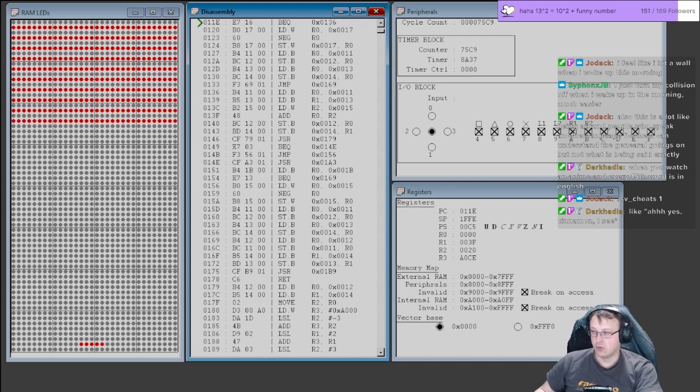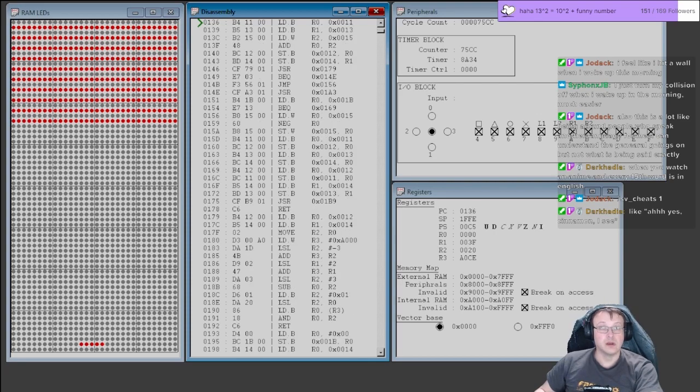If it's 0, we skip the correct ball Y. So we should take this and jump to 136 hex. Okay. The collision worked fine for Y. As in, it hasn't hit anything, so it passed both checks. So now it should do the same thing, but for the X movement.